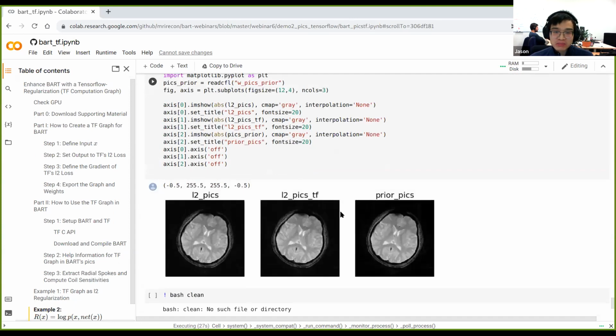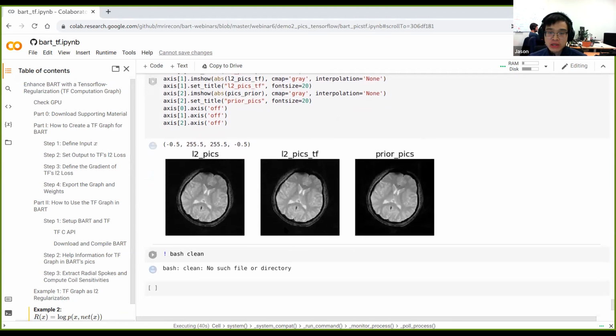But we still have some results that I had on our local machine. You can see here that if you have the prior information that you learned from the images, it can actually improve the image quality a lot.